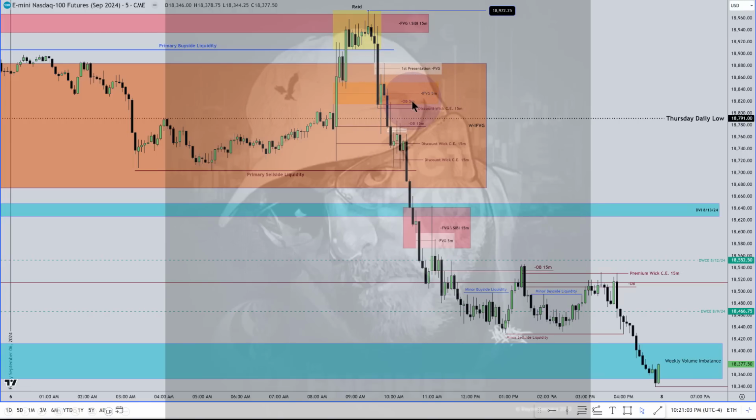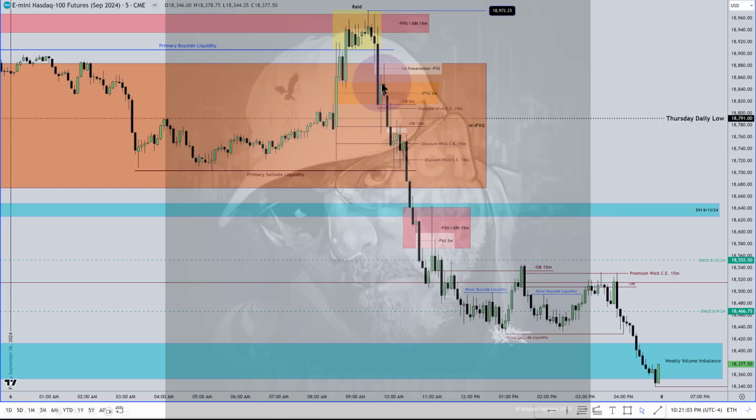The 15-minute time frame discount wick consequent encroachment here, it trades up to it, just goes above it by a little bit, but what's it really doing? It's reaching into a bearish 5-minute order block, the opening price of this up-close candle, and the low of this 5-minute inversion fair value gap. What makes this an inversion fair value gap? Because all the details about this supposedly failing to go higher, and then we get that confirmation that when it goes lower, when it overlaps this dropping lower, we expect that range to act as a point of shorting. So it's a premium array.